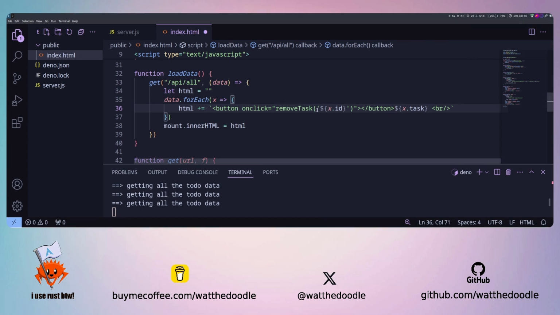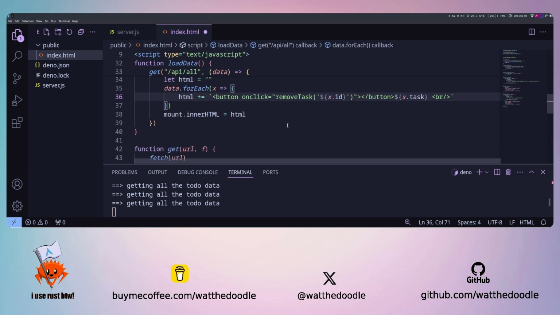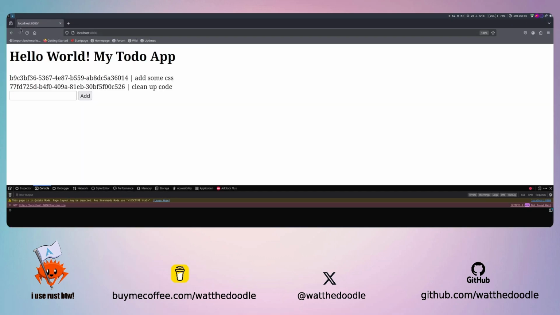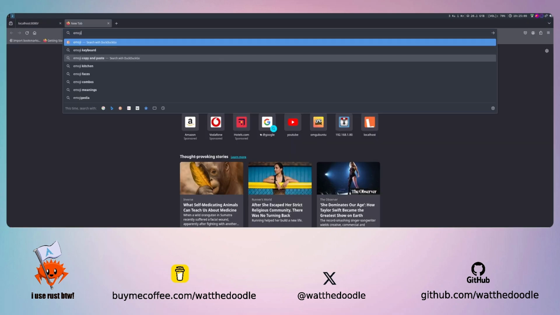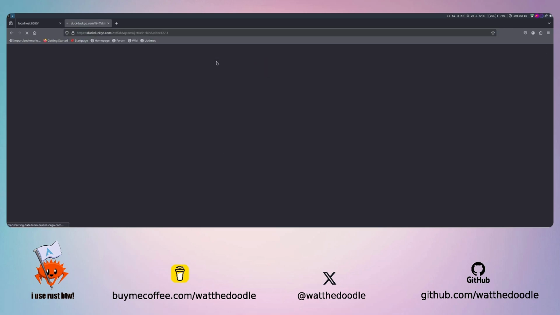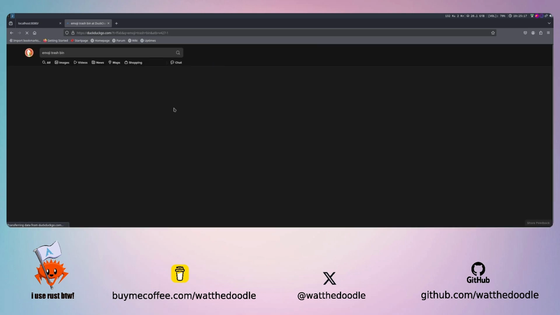So okay, we've created a button and we've got the on-click handler. We're passing down the ID in order to do that. It would be nice to get a little bin emoji icon. So if I do emoji trash, I think it's called, or bin, yeah, trash bin. Let's see what we can get. Just want a little icon that will look nice.